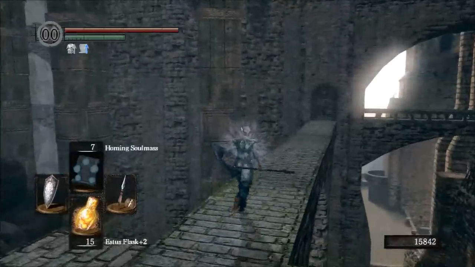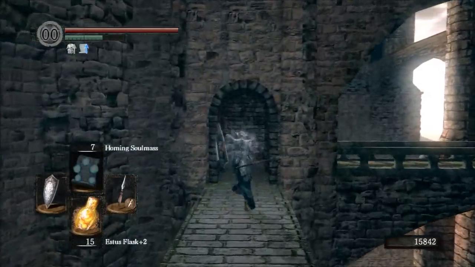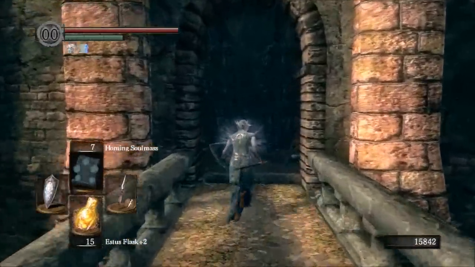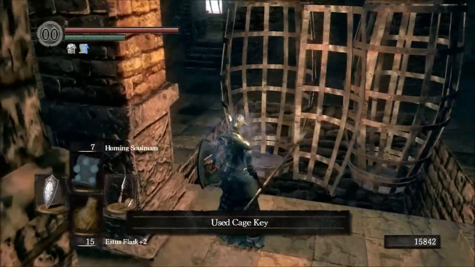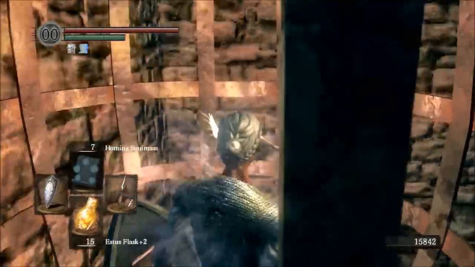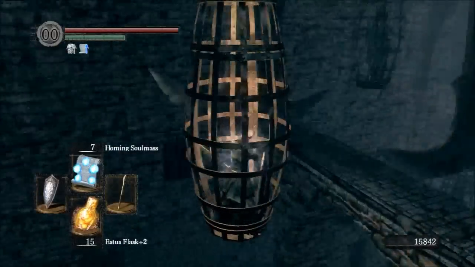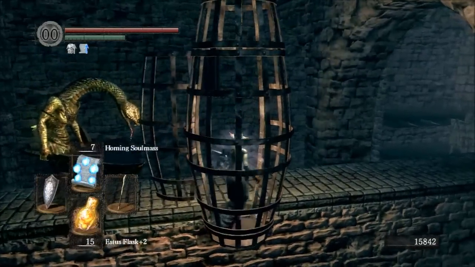Okay, so we have a key. So we are going to open up a shortcut, and you stand next to the cage on the left, and here you can actually go inside and then jump out. I didn't do it quickly enough, so I actually went all the way down, and this will allow you to get back to the bonfire in Undead Parish.